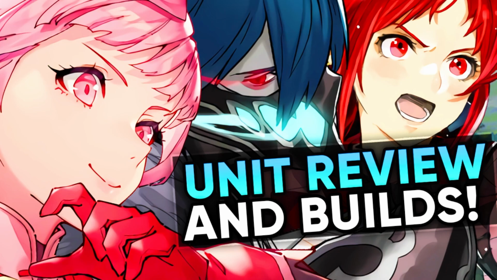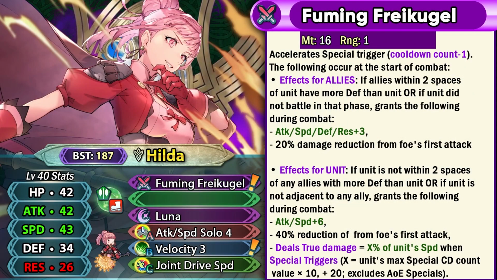Rearmed Lif, and Monica. So Ascended Hilda this time is also an axe infantry unit and she's got Fuming Freikugel as her preferred weapon. So this weapon definitely takes inspiration from the original Freikugel weapon refine, with the fact that it's a hybrid weapon, providing both support to her allies and also helping her in combat.